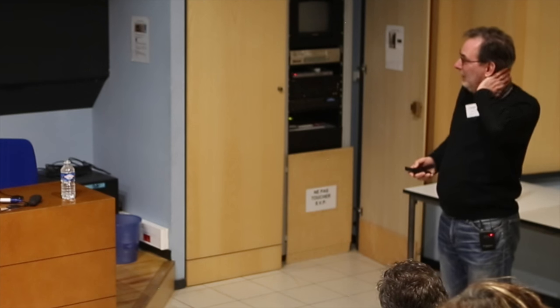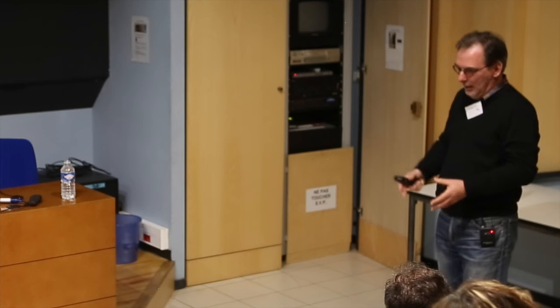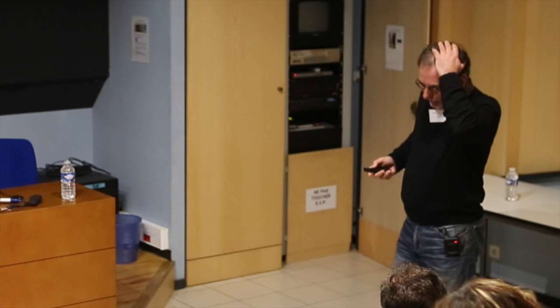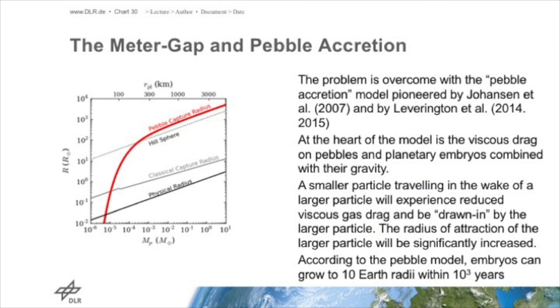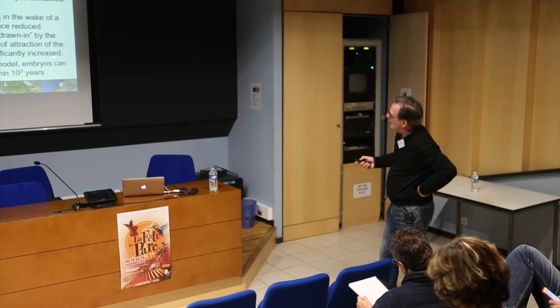I actually came across this effect a long time ago when I was looking at bubbles in magma. I was interested in getting magma bodies to the surface, and I read a paper by a famous hydrodynamicist who had expanded the Stokes model of flow around a sphere to include ensembles of spheres. What they showed is that if you have a bigger one moving in front, the rest just settle behind it and travel in its wake, just like the cyclists do. This also happens with these pebbles.